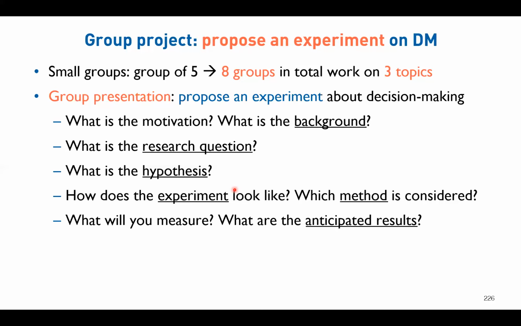So you have to be a little bit more careful regarding the confound variables. So you do not want confound variables. You would like to have a carefully designed experiment that will answer your question, okay? So here what you measure is basically the dependent variable. And lastly, you will also have to describe the anticipated results. So based on the previous literature and based on your hypothesis, what experiments would you anticipate, okay?